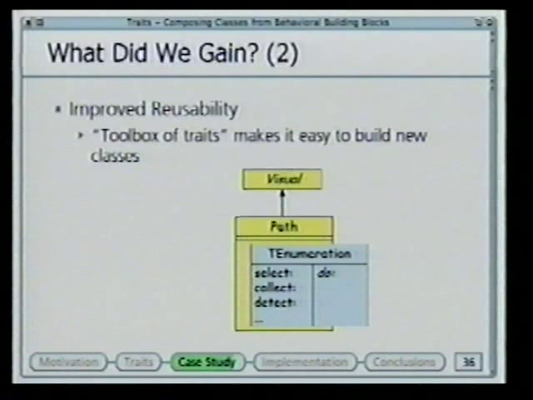And so how we can now do this, we can just say we add a trait, T enumeration, to the class Path. We only need to specify what do means, and we get all the rest. So we can have these groups of methods we can now plug in at other places and actually reuse them. Now in Java, we could say, okay, Path now also implements the enumeration interface, but we had to do all the work ourselves. All these like 50 methods of the enumeration interface.